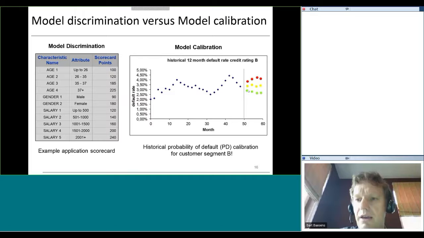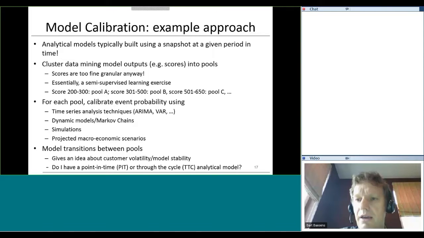But this is based upon very advanced procedures for creating the ratings and doing the calibration. The creating of the ratings is typically something that you're going to do by clustering your analytical model outputs or your scores into pools. Note that a pool is a synonym here for a rating or a segment. For each of those pools, once we have defined them, I cannot talk about ways to do this here. In my e-learning course, I say a bit more about that, how you can do this using all kinds of heuristics or rules of thumb, etc.